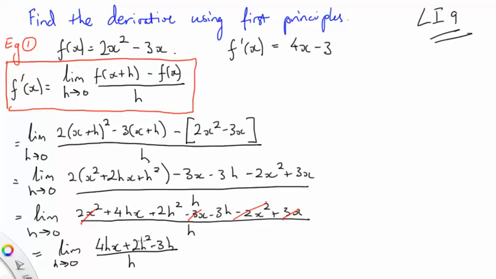Alright. Some people just cancel the h's. I prefer you factorise first. The reason, I don't know, it just kind of looks neater. You're not wrong if you cancel straight away. I'm just telling you how I prefer to see it. Take out the h. You get 4x plus 2h minus 3 over h.